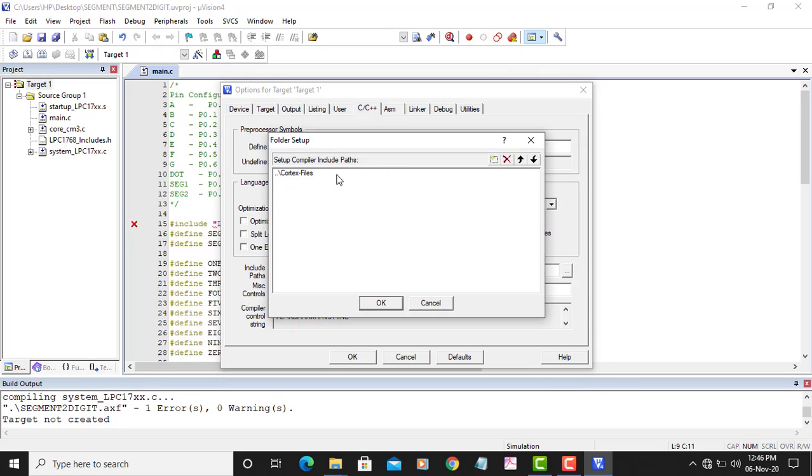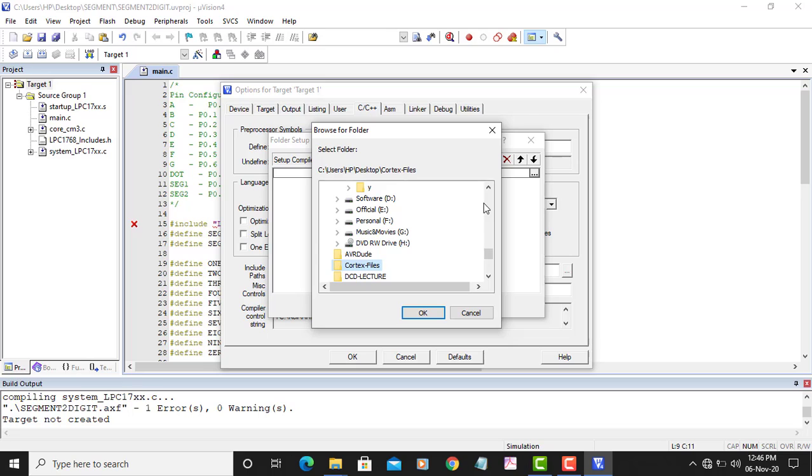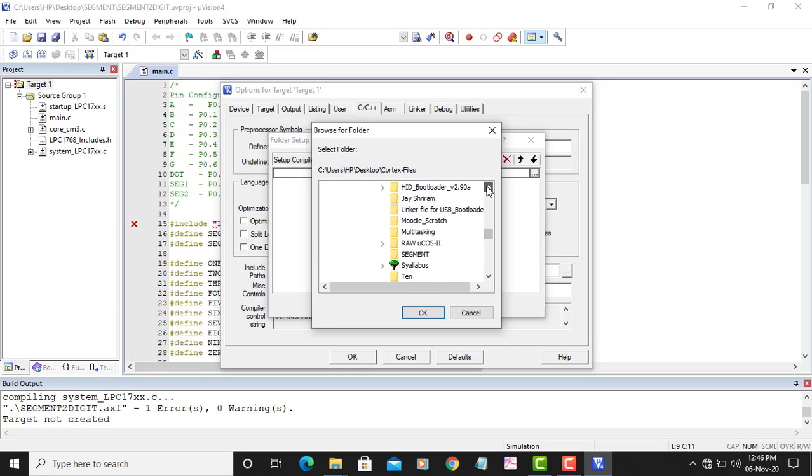One more time we will try this one. Delete this file. So the include path is, yes, on the desktop we have Cortex files.